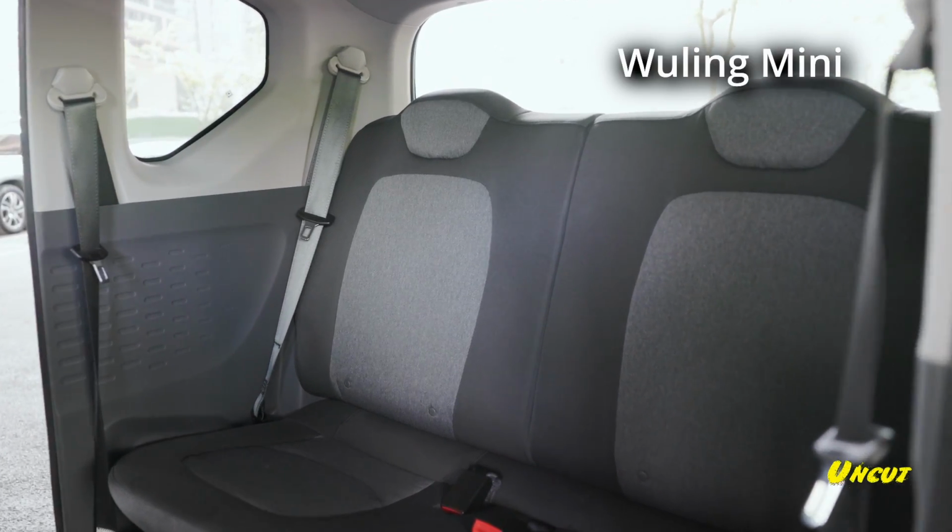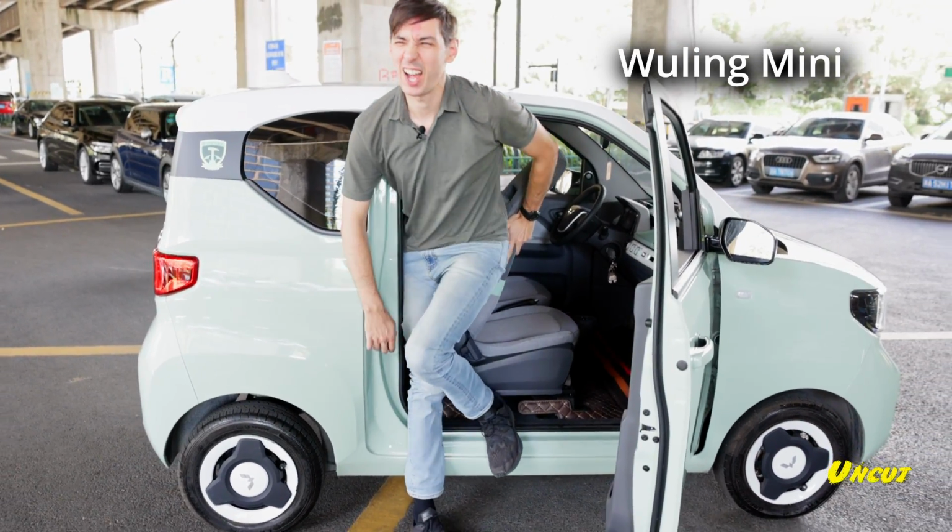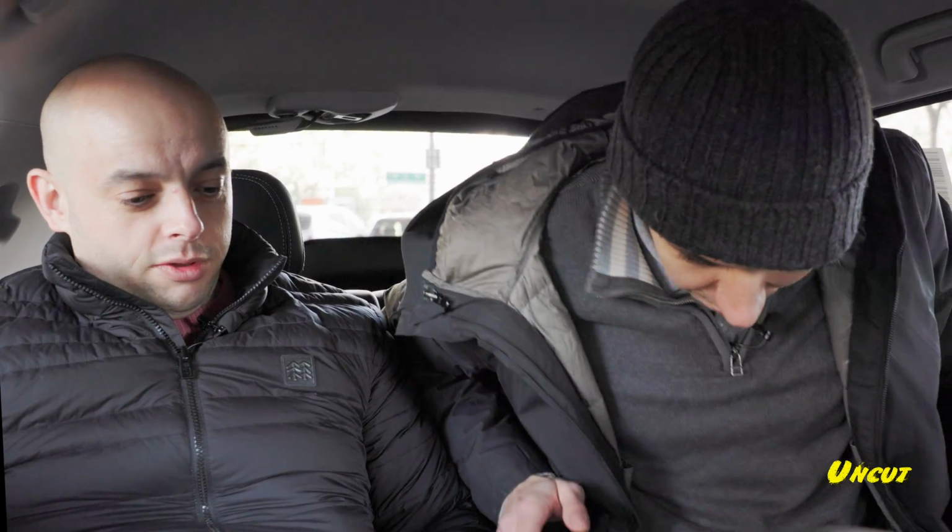But compared to the back of the Wuling Mini? Well, that wasn't really a back, to be honest. It was kind of like a bench, right? It was like part of the boot, they just split into the seats. And this is like a 5-seater, so if I was to come over here... Squeeze in a little bit. It's a little uncomfortable. There's speakers in the back, we've got electric windows. Compared to the Wuling Mini was no frills, this is a luxury.